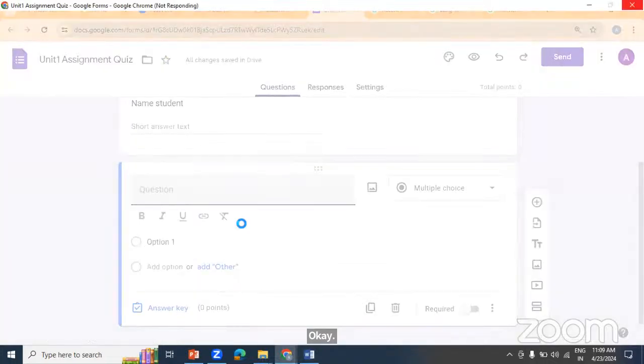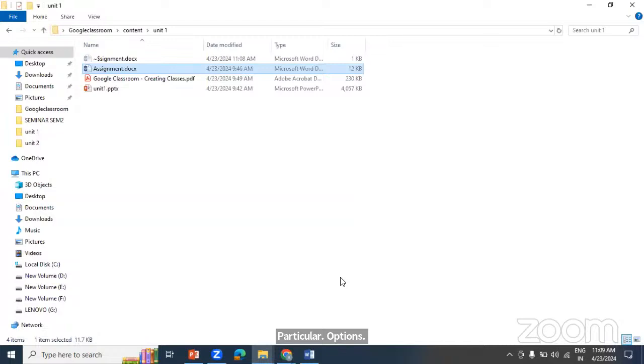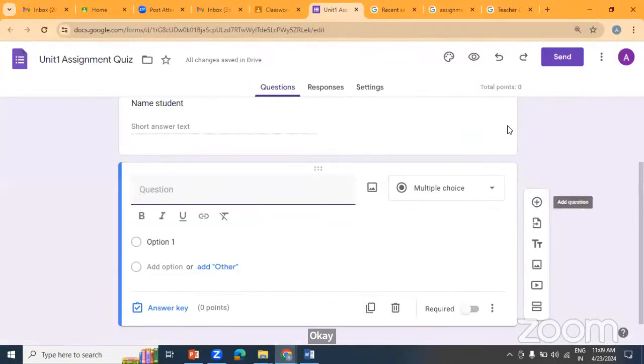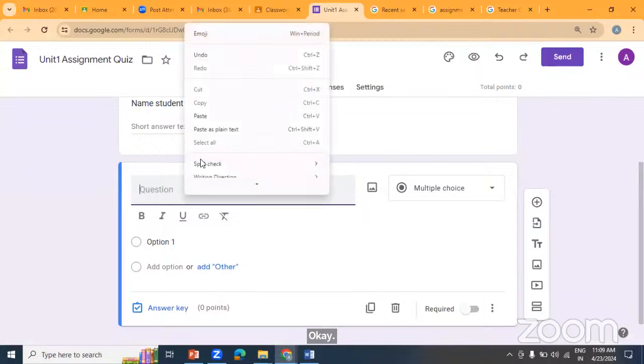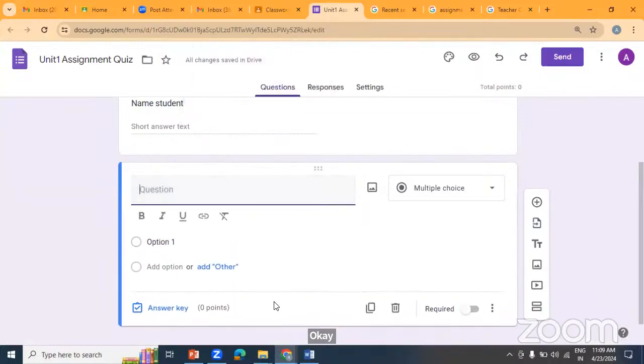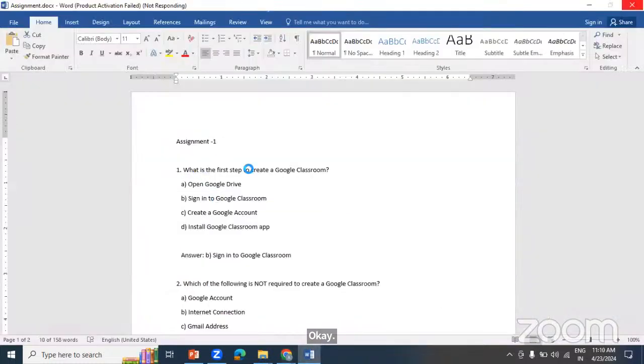It is taking some time, but as soon as you paste, the question will appear over here. Similarly, you can paste the particular options and press escape.